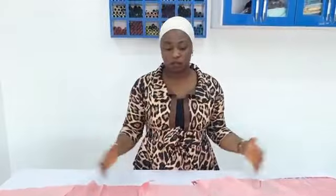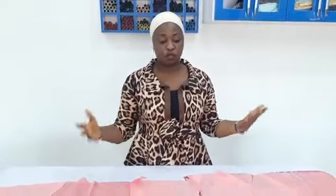Today, I'm going to be making a tutorial on how to pad a blouse. It could either be a full blouse or a tube or bustier blouse, depending on whatever blouse you want to pad. And trust me, it is just the same technique. And I will tell you about the different types of interfacing you'll be using for that.